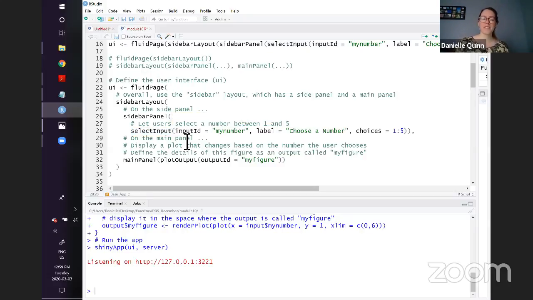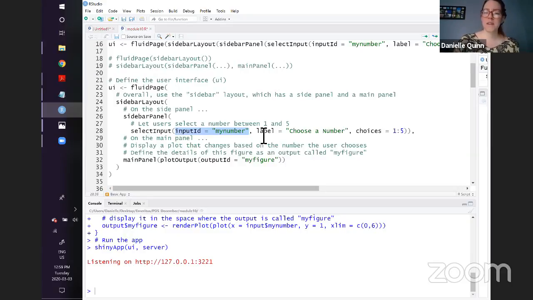So anytime you're asking users to provide input, you have to give that input some identifier, some name. And so, for example, here, let's call it my number. Okay, so when they choose a number, that number gets called my number. Okay, so the input ID is my number.